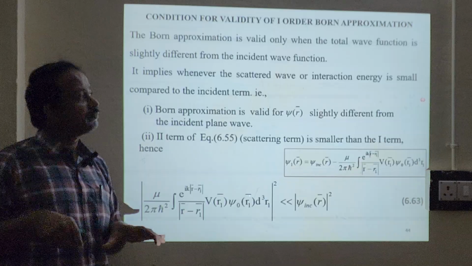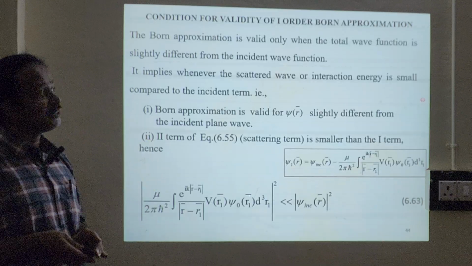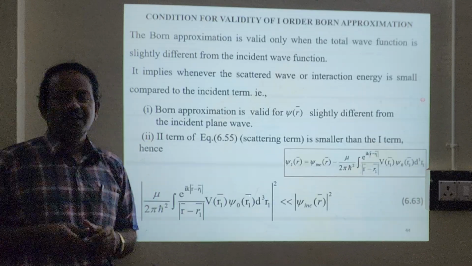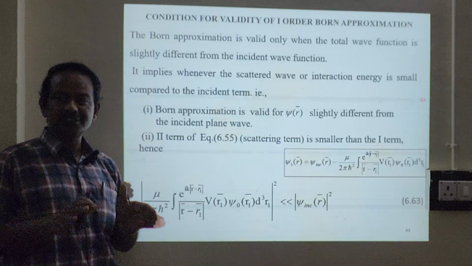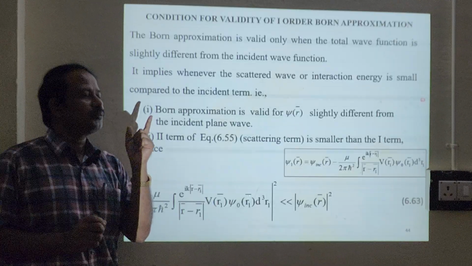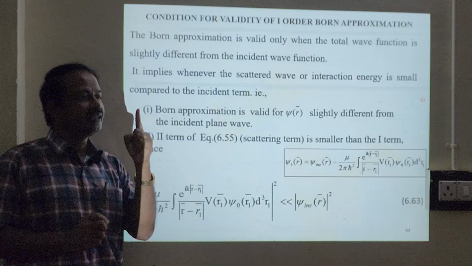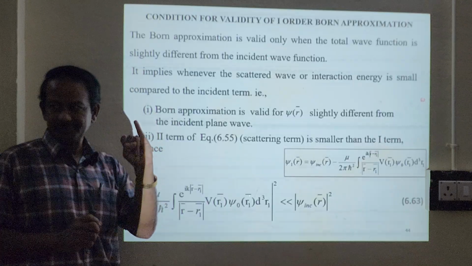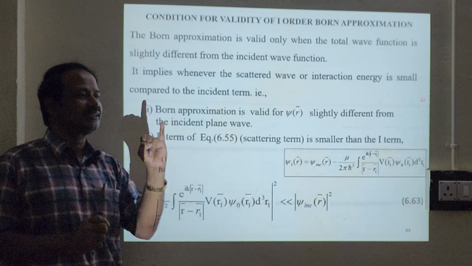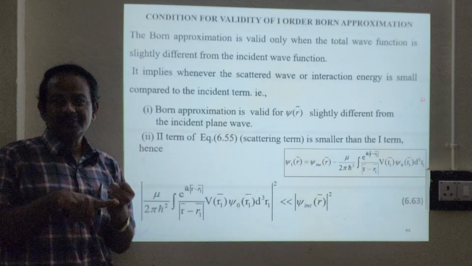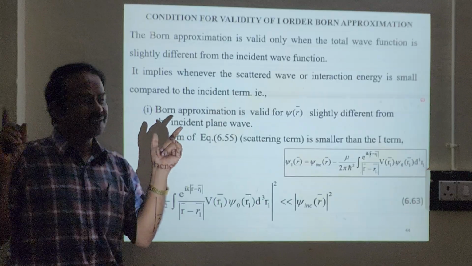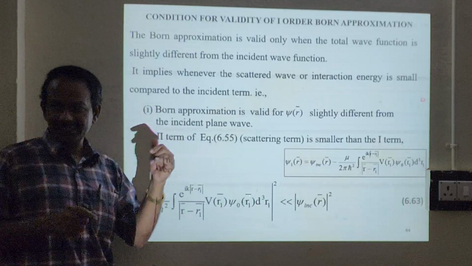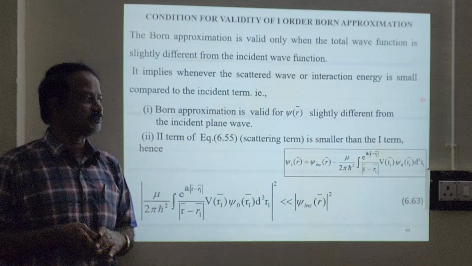So now we are going to have the last session, which is the condition for the validity of Born approximation. How is it valid? Is Born approximation valid or not? One thing is we assume a weak potential. First we assume the potential is very weak, then kinetic energy must be very large. Whether it is correct or not, we are going to check. So this is the validity of Born approximation.